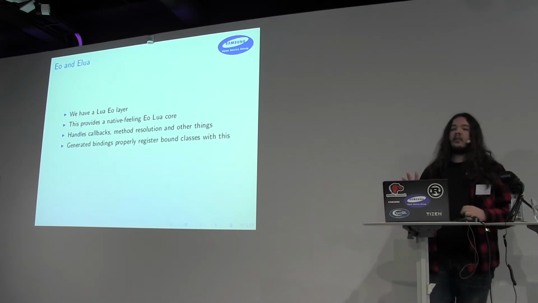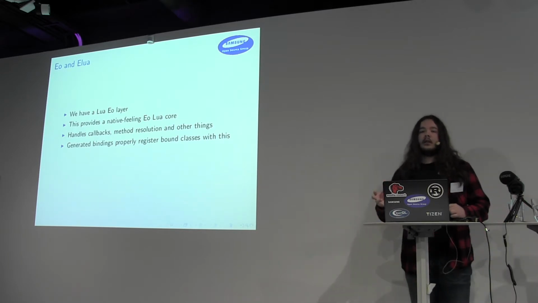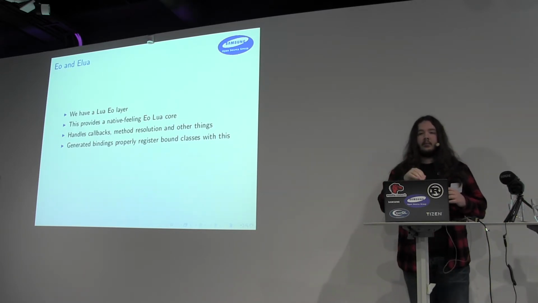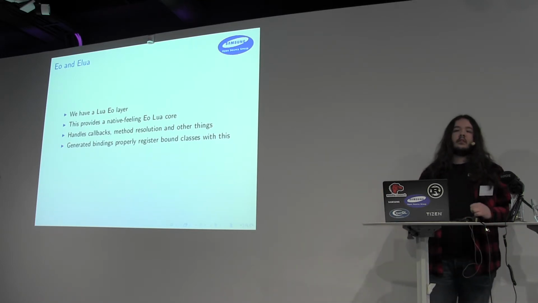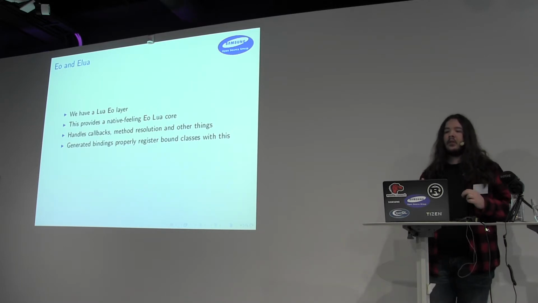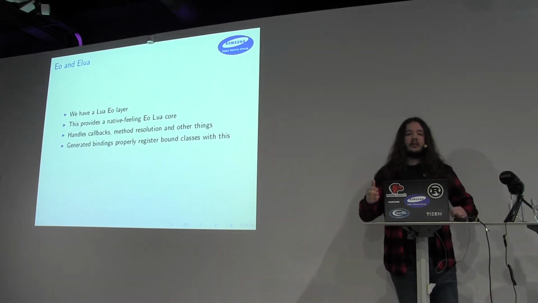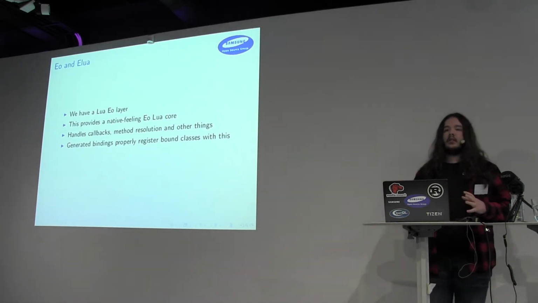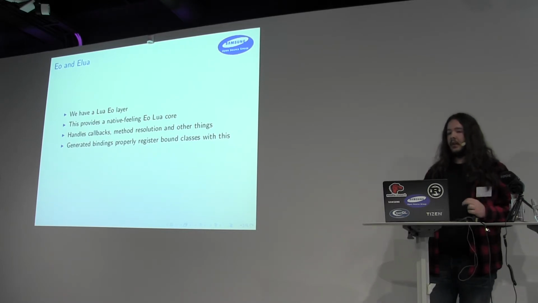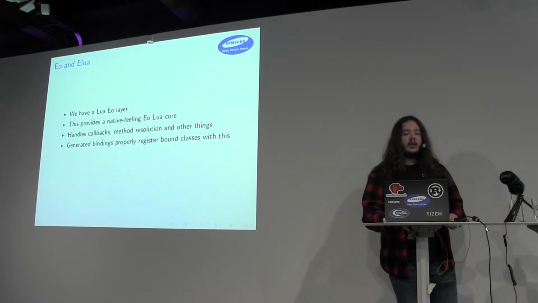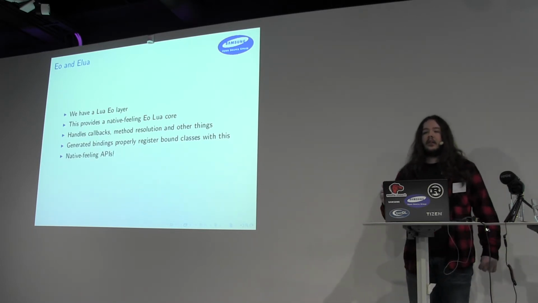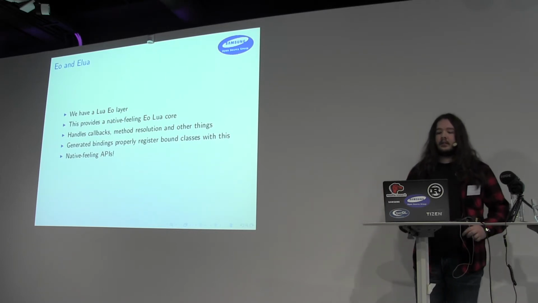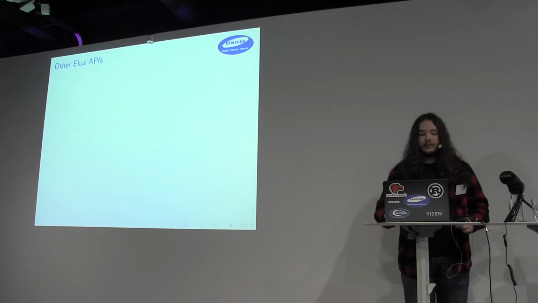The generated bindings are very small, very simple, basically just declarations plus a bunch of wrappers. Basically, most of the functionality is done by the EO core scripts instead of actually generating the code for them, which means the amount of generated code can be greatly reduced to basically bare minimum. I can show you how some of the generated bindings look afterwards. So we get APIs which feel native in Lua. They are still automatically generated and they're pretty much usable.